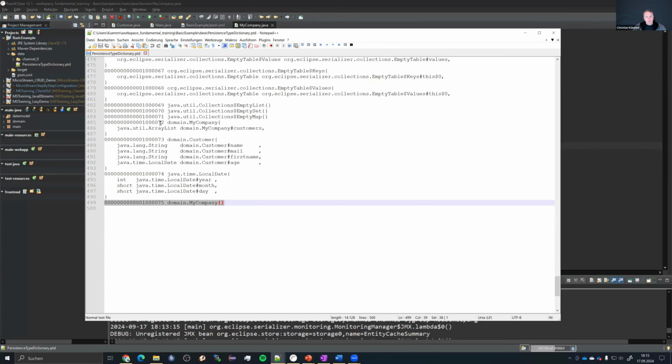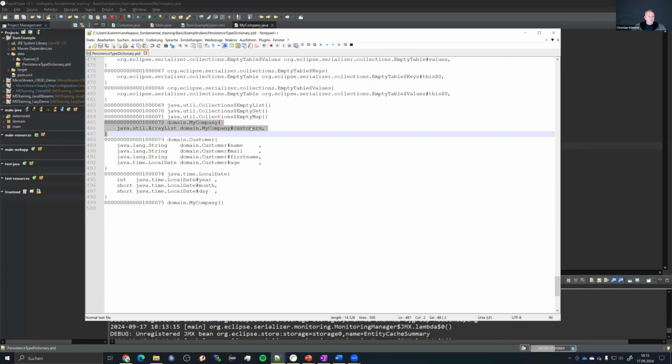It will be changed when you touch one object. It will be automatically changed to the new version, but all the others stay the same as before. This is how the storage works. It's kind of like versioning that works in the background. And this is also the reason why there are two company objects available here, 175 and 172, with different setups.